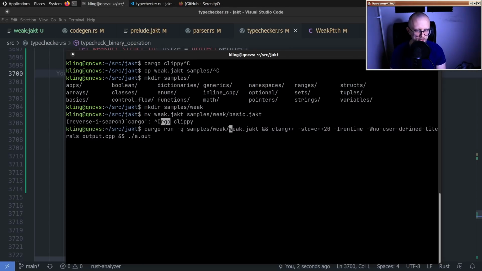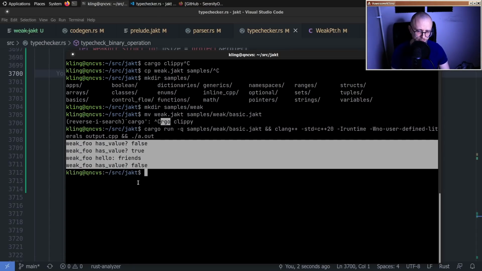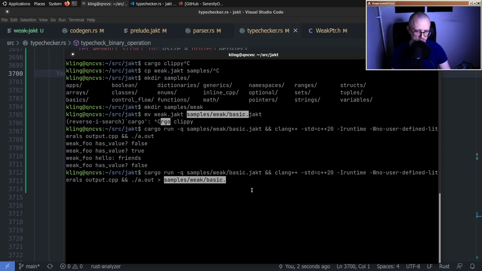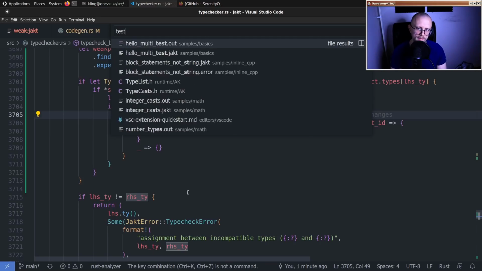Then the way that we test stuff is we run the program and take the output, and just save it into a file with the name of the test, but instead of .jakt, it's .out. Then our unit testing machinery will run the test and verify that the output matches what's in that file.